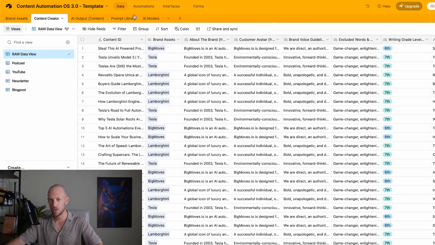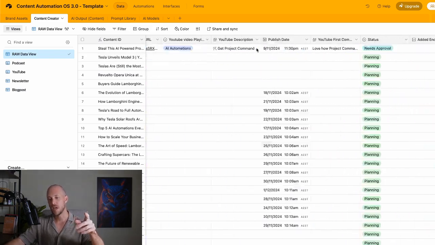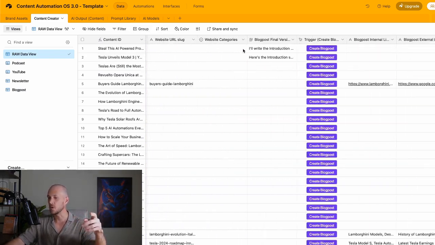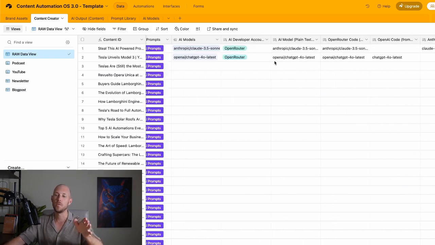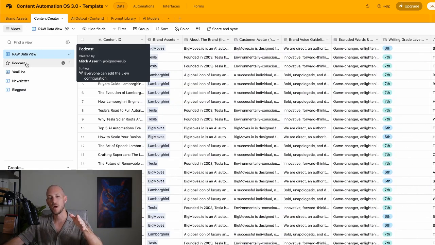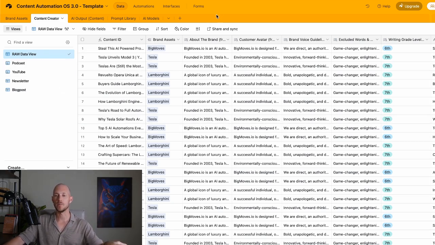Now, the big thing that I want to get to here is that we've basically consolidated all of our workflows into the one table, which means every single field that we need across here is in the one table. So if we push the information for a podcast into Make.com, it's also going to reference the YouTube tabs and newsletter tabs and so forth.